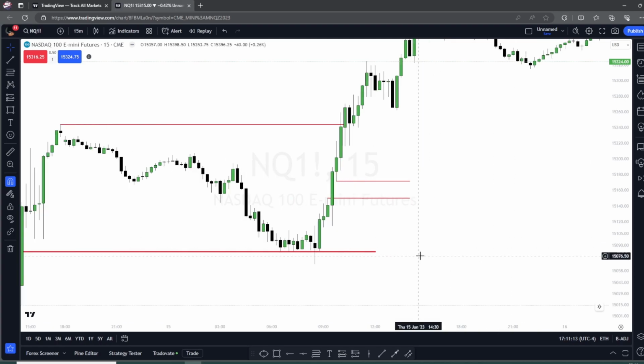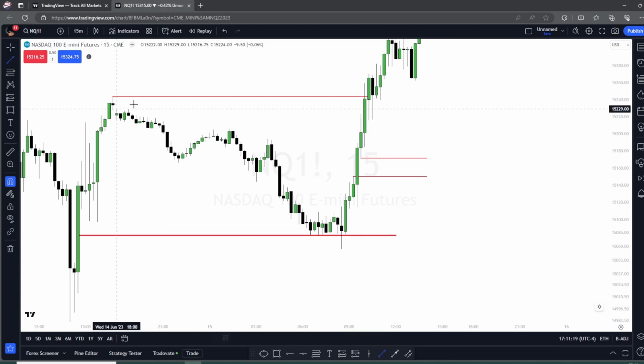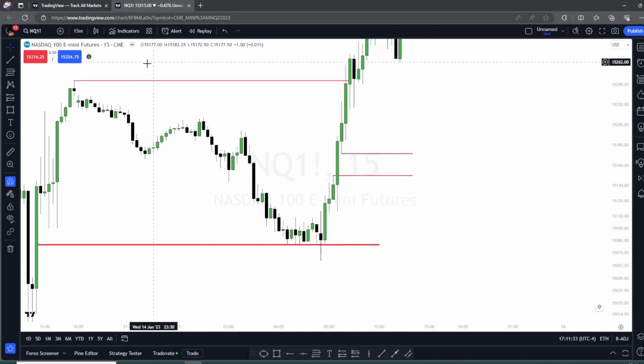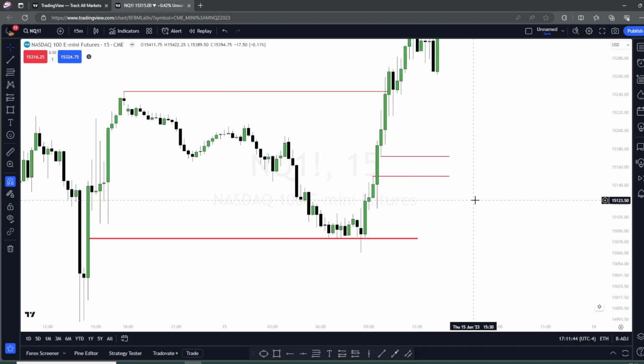So it's not an entry model, it's none of that. It's just a fair value gap that does not get traded back into. So if I was in this trade and I was a bit confused on whether price wanted to take out this high or this high or this high, then I could tell myself, okay, I'm going to try and hold to this high, but for me to stay in the trade, I need to see this fair value gap stay open. If this fair value gap gets closed, I'm going to close my trade. That is how you could utilize the breakaway gap. So not as an entry model, but rather as a rule or just something to support whatever idea that you have, right?